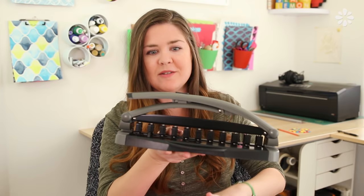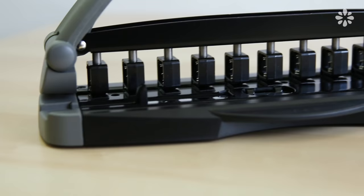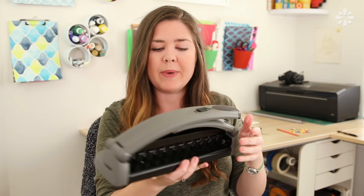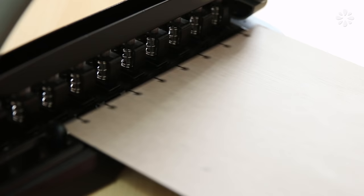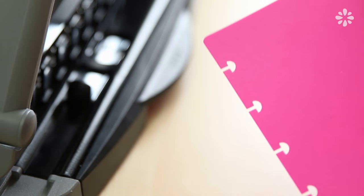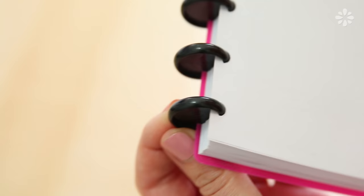I got this punch for this system. It is kind of an investment — it was about $42 — but it is worth it if you know you're going to use it a lot and it's going to help your notebook system. It says you can punch about eight sheets at a time, but because I use thicker paper I was able to punch about four to five at a time. If you're making a cover out of thin chipboard it might take a few goes before it punches the holes, but it does punch through — and I did try poly plastic and it punched that too, it just takes a couple of punches. Other brands of punches might be different; this is the only one I've ever used, but so far it's worked pretty well for what I need.